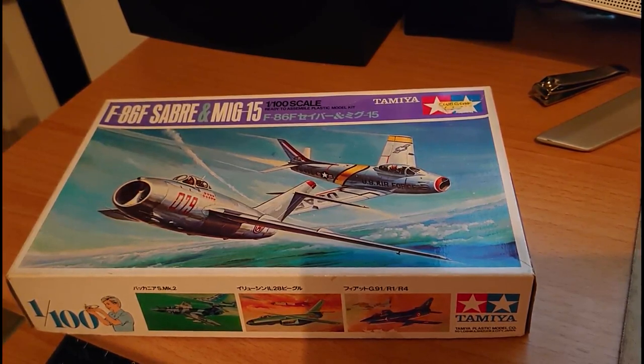The options and costs: there is really only one model. I'm pretty sure there is only one model in 1/100th scale. Now, I know there are loads of MiG-15s and loads of F-86s in different scales, and different companies available, but I didn't really want to go plowing through loads of different options. I only really wanted to concentrate on the 1/100th scale, and I'll be doing this in the future with subjects on my inbox reviews where it covers aircraft which are very popular in the modelling scene. I'll just be covering the options and costs for that particular scale.